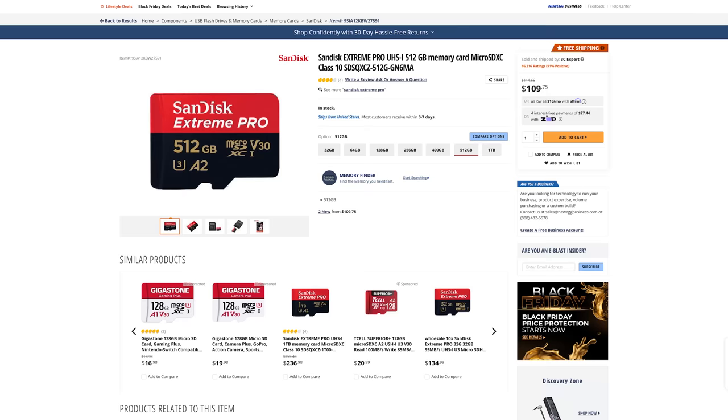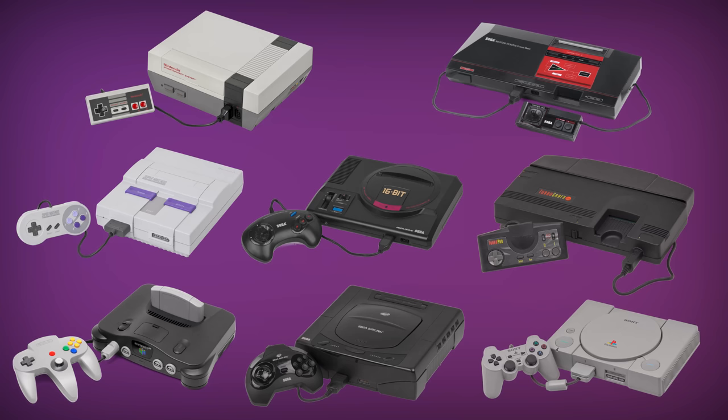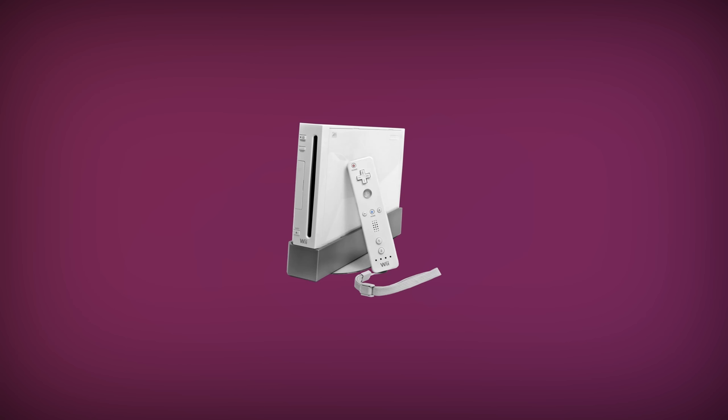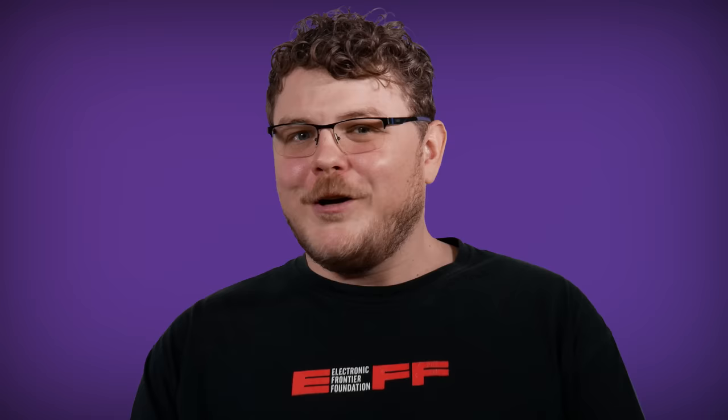If you're into the emulation scene and want to maximize your potential for emulation on the Steam Deck, that's where the microSD card slot comes in handy. Get yourself a microSDXC card in the realm of 256 to 512 gigabytes, no matter the size of your internal storage. A card in this size range should comfortably fit the entire libraries of every 8, 16, and 32-bit console without compromises, with literally hundreds of gigabytes left over for GameCube, Wii, Switch, PS2, PSP, and even PS3 titles — most of which should be effortlessly playable through emulation. And even after you get all your ROMs and ISOs on your SD card, you'll still probably have a ton of space left over for less intensive titles in your Steam library.